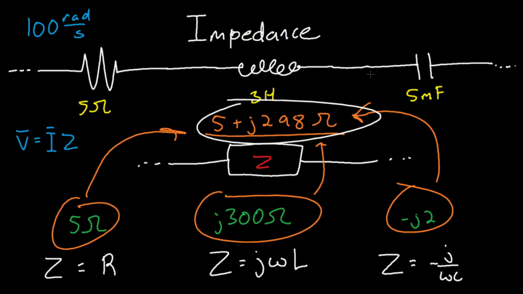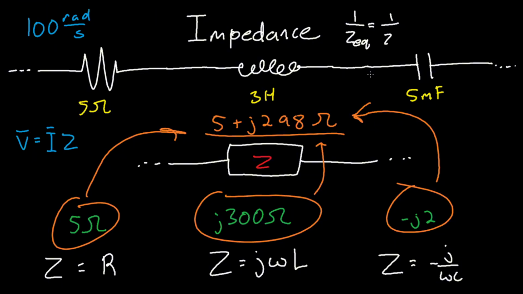It's for circuit analysis. But what I showed you were these elements in series. If these elements were in parallel, you would add their impedances the same way you would add resistors in parallel. So you have 1 over Z equals 1 over Z1 plus 1 over Z2 plus ... 1 over Zn, however many things you have in parallel. But I really don't have much more to show about impedance. All you've got to do is follow these formulas, and you'll get some ohm value. And you can add up all these ohms the same way you would add up resistors.